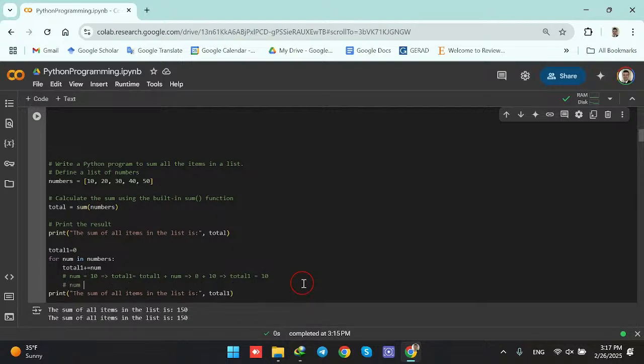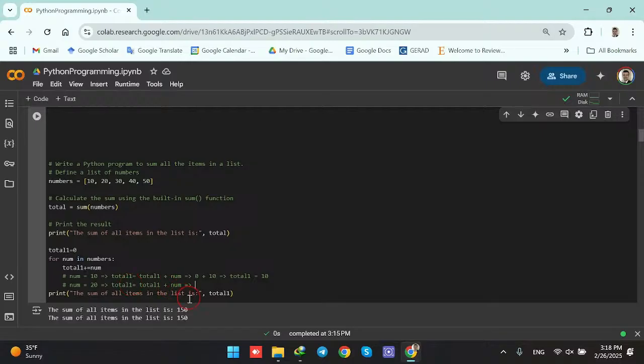In the second iteration, num equals 20 because the second element of the numbers list is 20, and we are iterating over each element of this. So it is 20 and we have total1 equals total1 plus num.